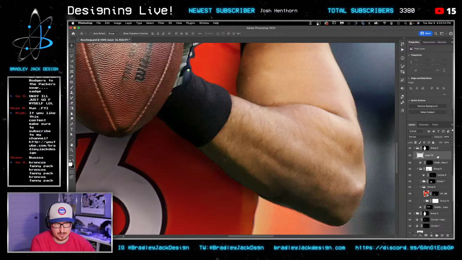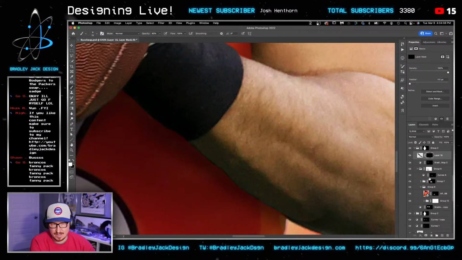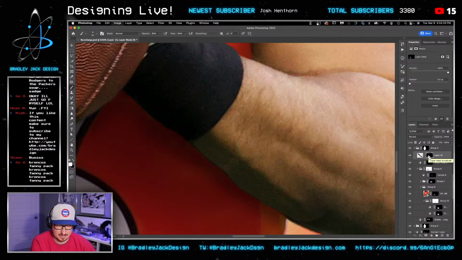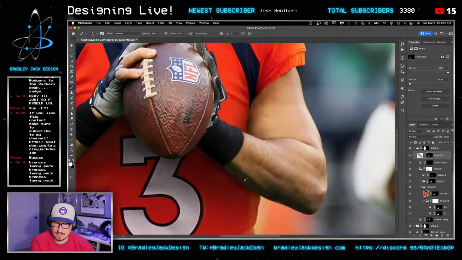So what we're going to do is we're going to add a new layer. We're going to go like this. And then we're going to take our selection of this, wherever the selection is there, and delete and mask it to that. Except invert it, like that. We're just going to delicately paint it back. I don't know if that exactly worked, but I think I know what we can do.